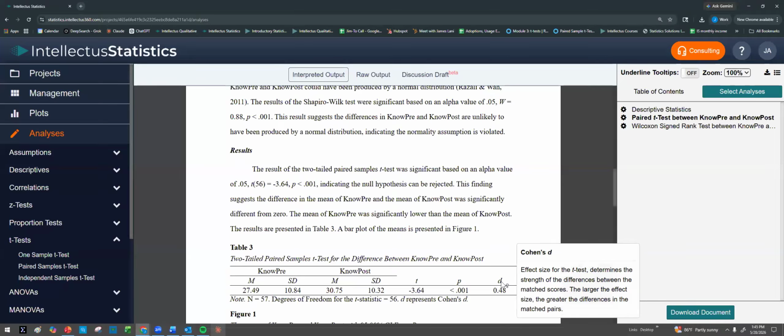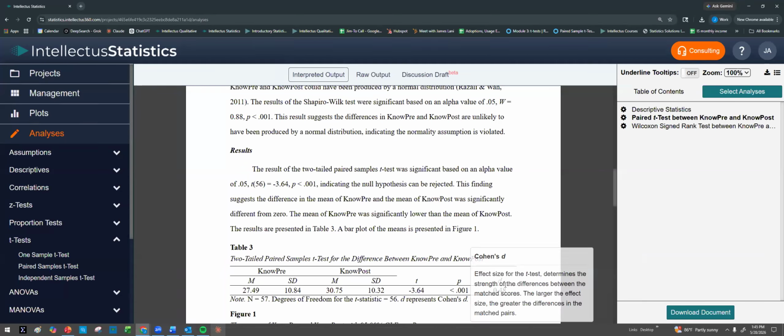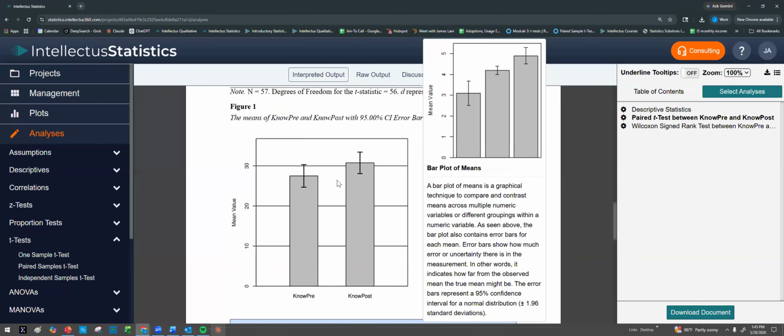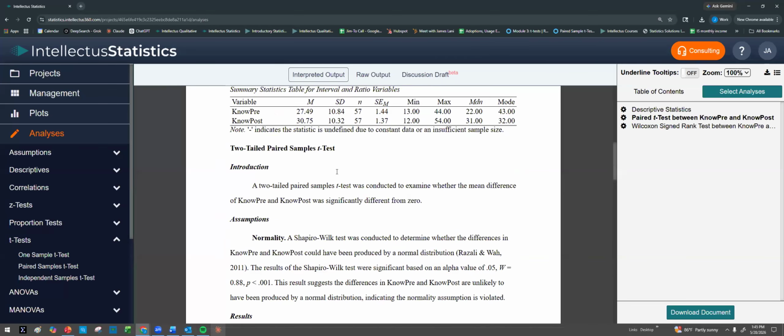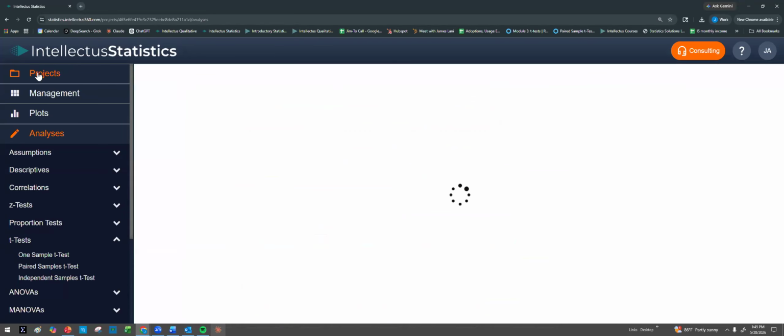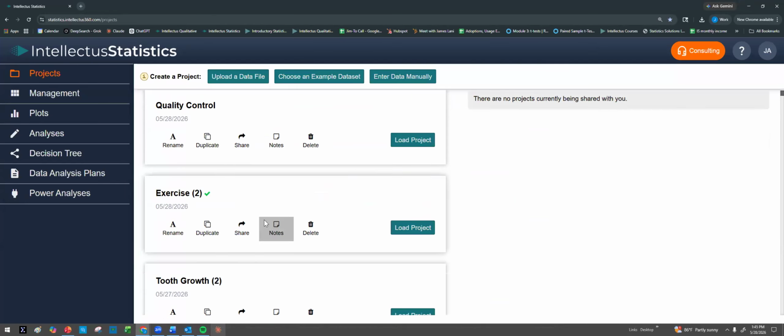While on here, you'll notice the D is the Cohen's D effect size that I mentioned earlier. So just heads up that anything north of, I think, 0.3 to 0.8 is a moderate effect size. So that's worth noting. Hey, it's statistically significant and it's moderately important. And you can just see a bar graph of that, right? Okay, so basic, get data in, basic, run descriptives and your test. Let's just touch briefly on the discussion.